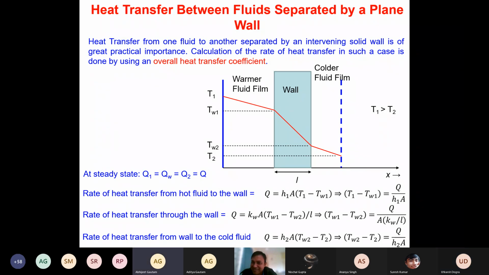Okay, sir, that's what I was asking, that the temperature profile would be changing, right? So how do we consider this T1? Okay, that would be the average. Yes, that's the average temperature. There is another name also, which is called the cup mixing temperature. We will look at this terminology later when we look at natural convection.